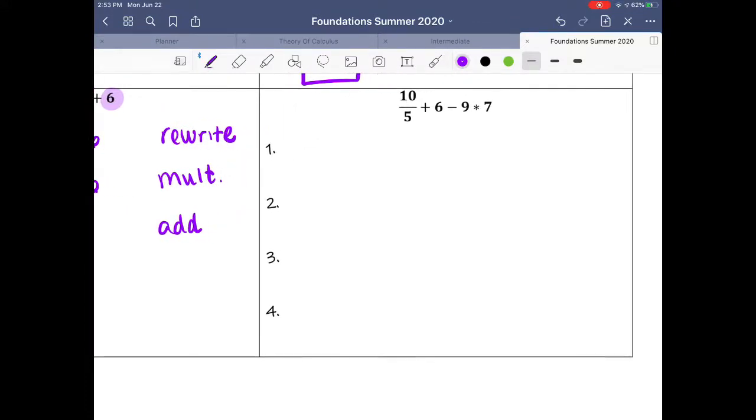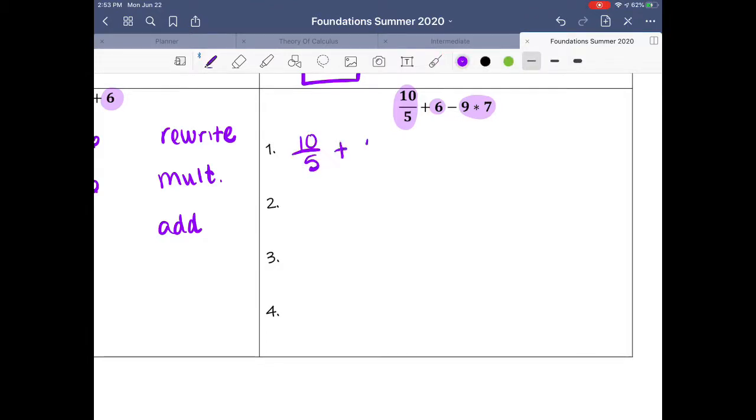And then this one, I mentioned there were several things you could do. We can deal with this or this. I'm going to highlight that to show you. This is a group, this is a group, this is a group. So why did I highlight those things? Those terms are separated by this plus and minus. So it is naturally setting up our groups. And those groups are the things that need to be simplified first.